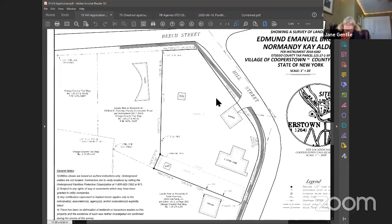So like I said, because this is at the stage it's at, I figured this was just a pre-application, and then I would sit down with Normandy and just say that the next time they come back, the survey includes the actual subdivision showing all the setbacks required for the two parcels. Makes sense. Does that make sense? Makes sense to me. Yeah, because we really can't go further than this until we know exactly what's planned. Right. Exactly. I didn't want to pay a surveyor to create a line for me if you guys didn't give me approval. I was thinking of it as a pre-approval meeting. That makes perfect sense.